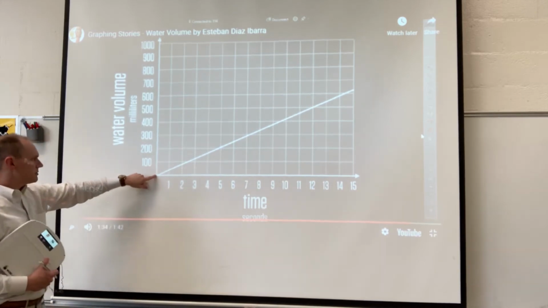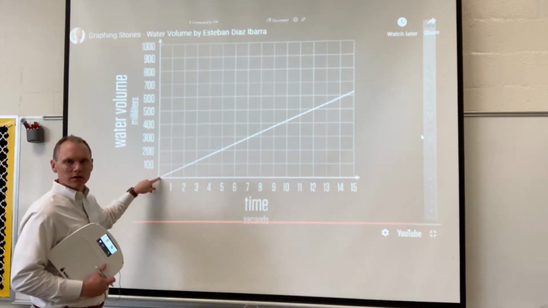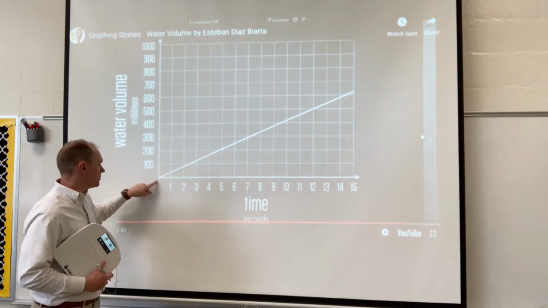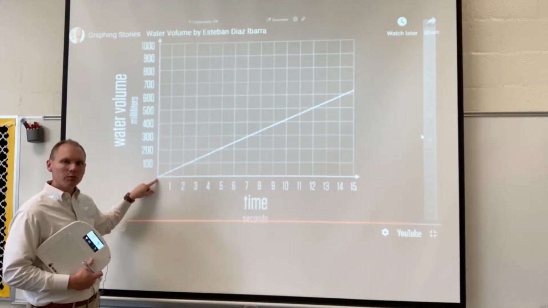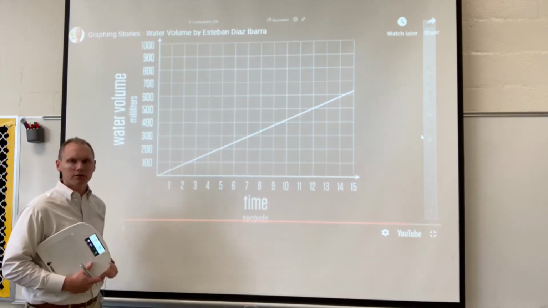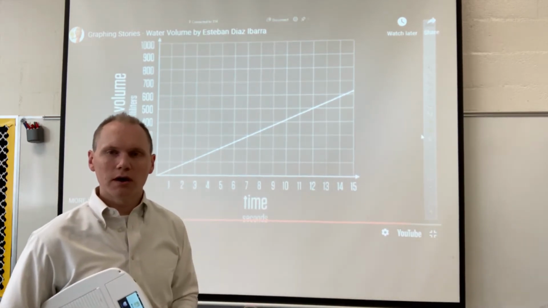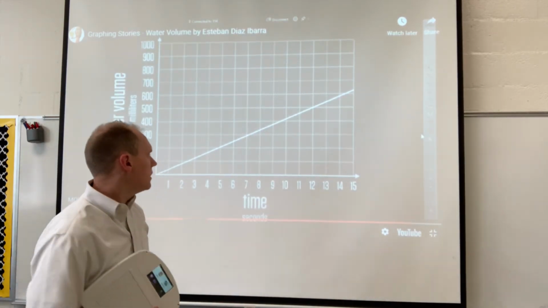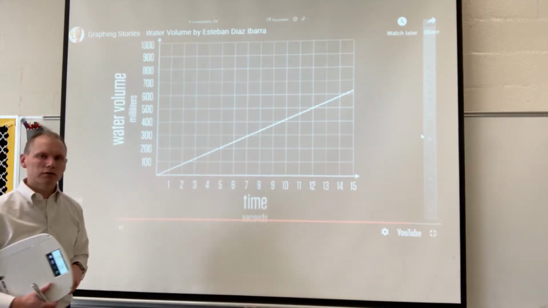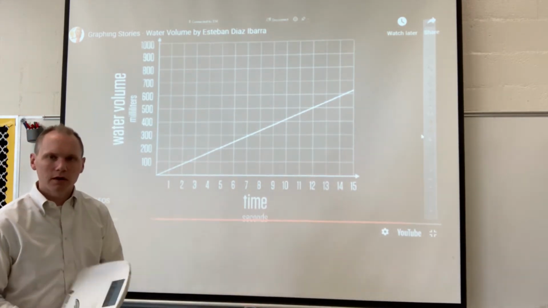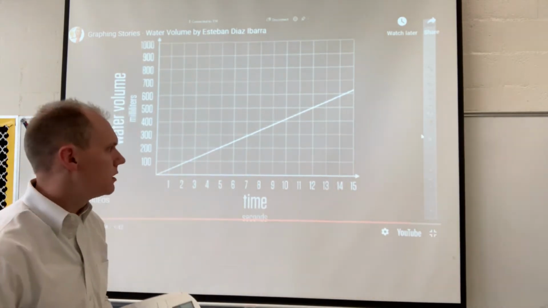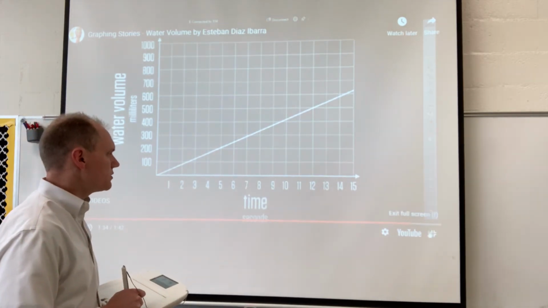The x-intercept is actually the same as the y-intercept here, which is 0, because it starts at a time of 0, but it also starts at a volume of 0. And so the x-intercept and y-intercept are both 0 in this case. So those are a few keywords that we're going to talk about throughout today, but there's our first example of a linear function. All right, let's move on to our next video here.